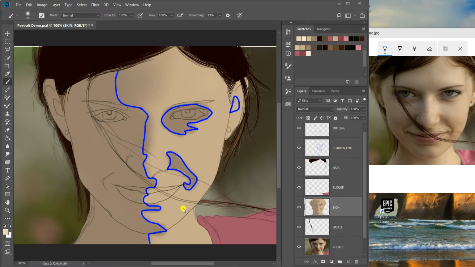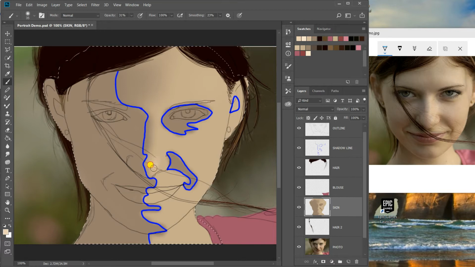One sec. Okay, so I've gone through here and I'm setting up a lighter color. So I've got my base, my shadow. I'm going to set up a highlight. If you don't have pressure sensitivity, you can drop this down to about 25 or 30% and build it in a little bit. But I'm going to look for highlights that I see over on the photo to my right. This is why I use the photo.